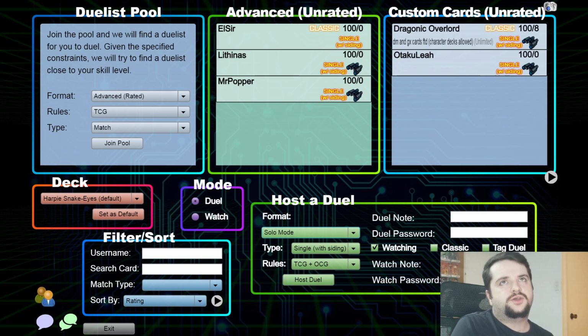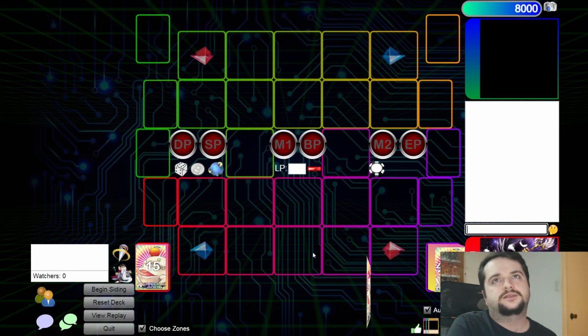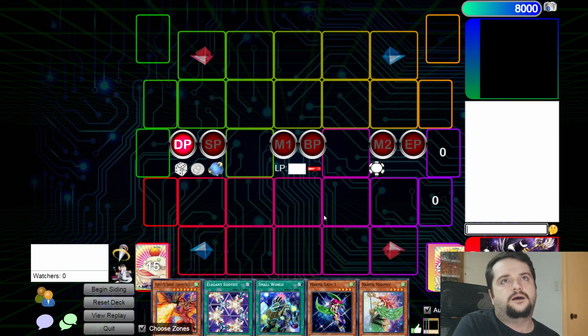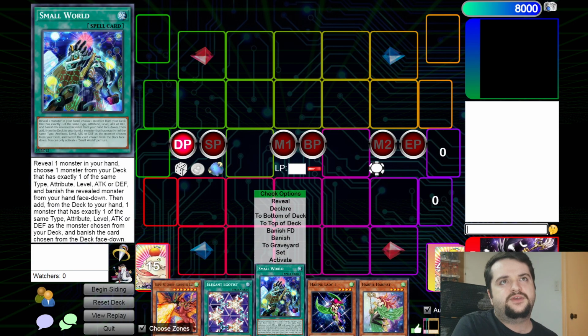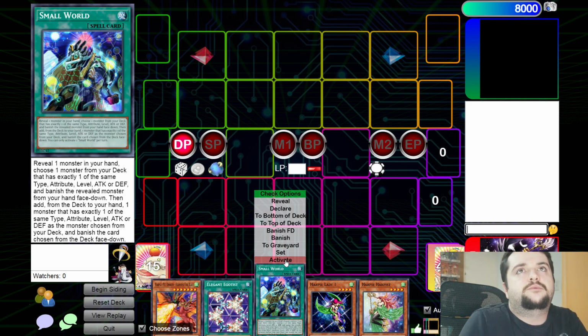Alright, now just to show you that I'm not just picking random hands like crazy, we're going to start right off the rip, fully blind effectively. Let's see what happens. Let's see what we can get. Okay, this hand seems bad in theory, but it's actually not that bad at all. So with this hand, what I would probably do is go Small World.